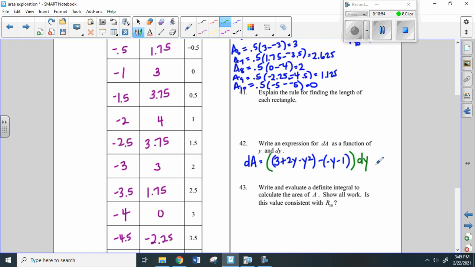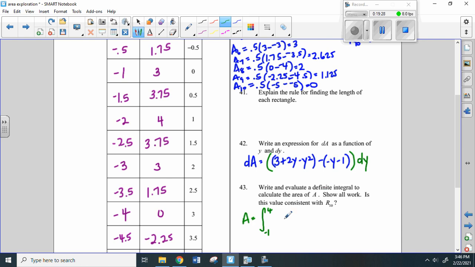All right, and so now I'm going to write an integral and actually evaluate it to calculate the actual area. The actual area is going to be the integral from, and remember, because all of these are y values, you need the y values of the bounds. That's why we found that interval. What y values does this region cover? And you're welcome to simplify this yourself or type it all in as given to you.